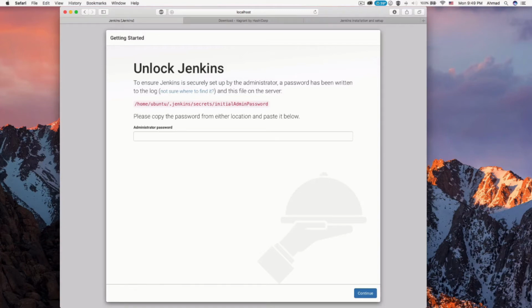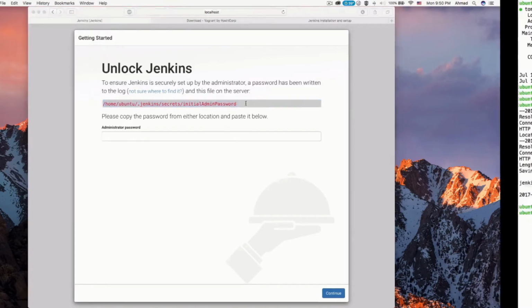So the hacker can easily get this default password from the internet or from the Jenkins website and use it to access the Jenkins server. So for these reasons, Jenkins automatically creates a random, very strong password, and it saves it in this file by default. It's giving you the path for the file.